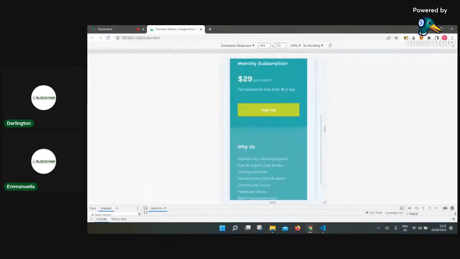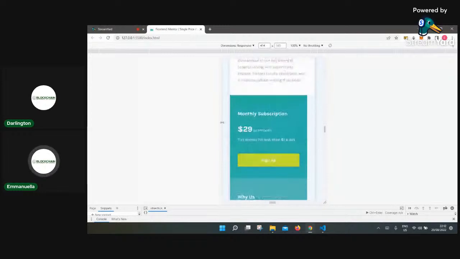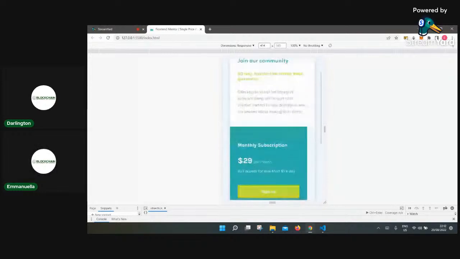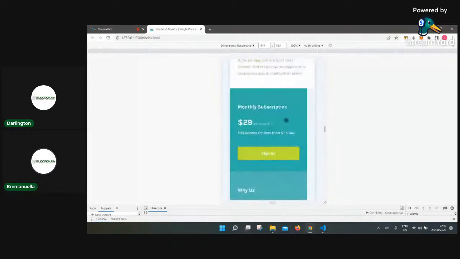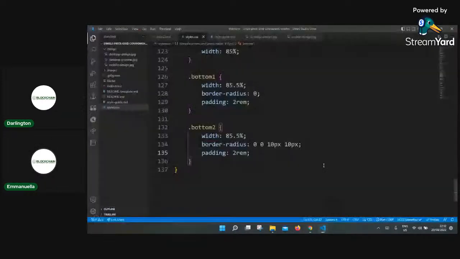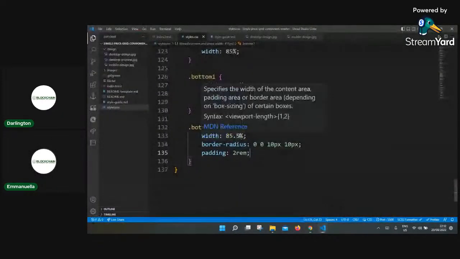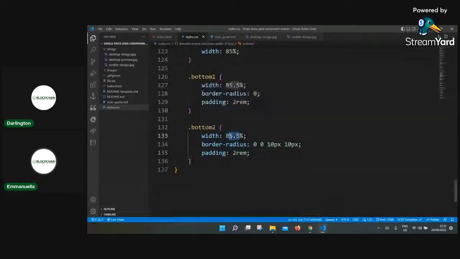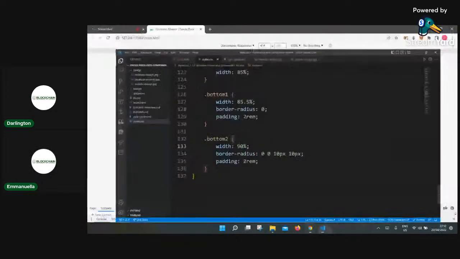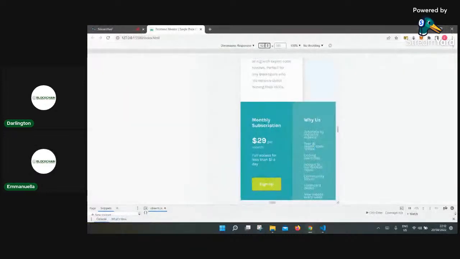But if you notice, this stuff is funny. Well, I will have to work on the width again anyway. So let's try that. I'll have to increase my width now. That's basically what it means. So let's try 90% and see what that does for us. 90% is, why do I keep playing with this stuff?